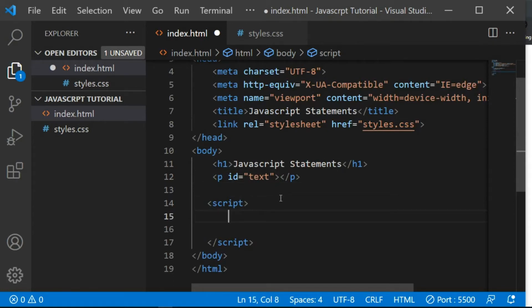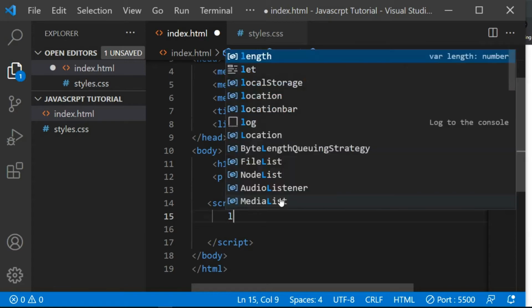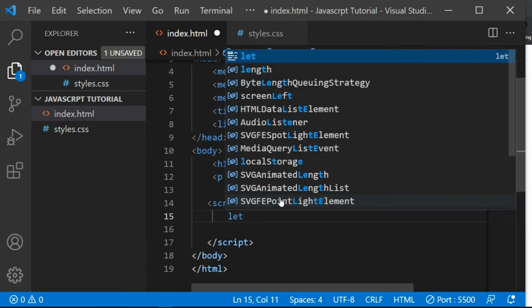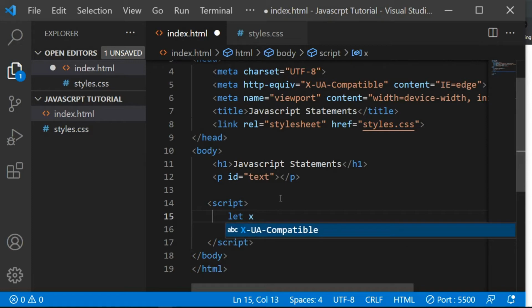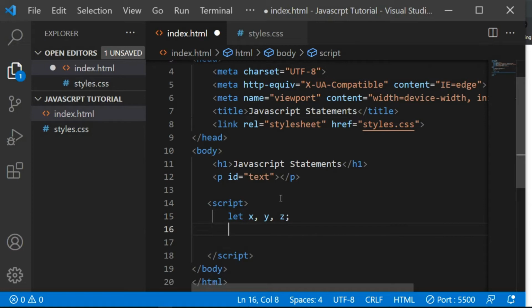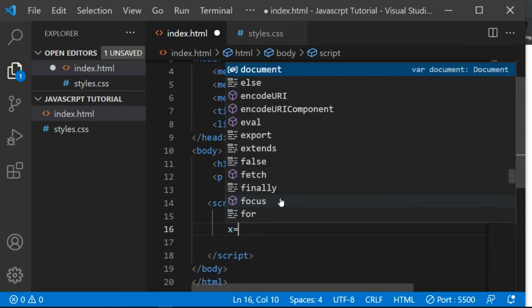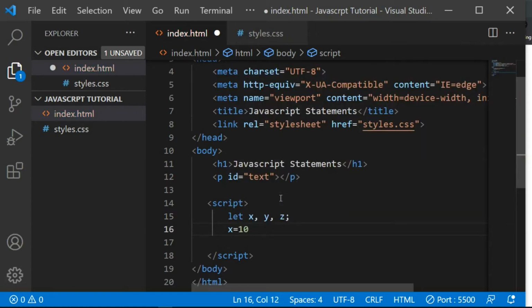I'm going to write the first statement, let x. Remember I'm using variables x, y, and z. Remember, to close a statement you close with a semicolon, and then you go to another line. So x, I'm going to give it 10, then close with a semicolon.